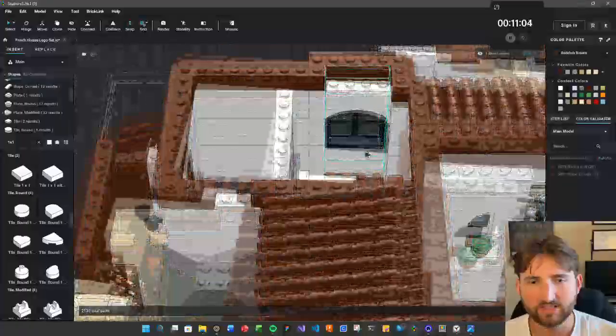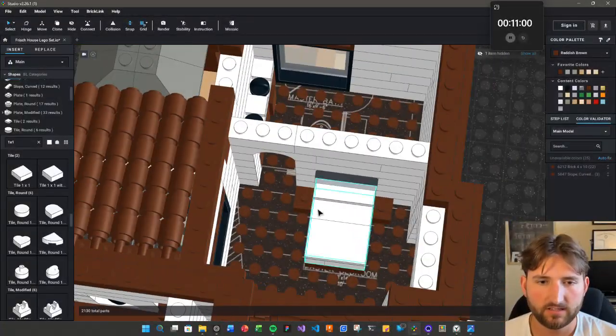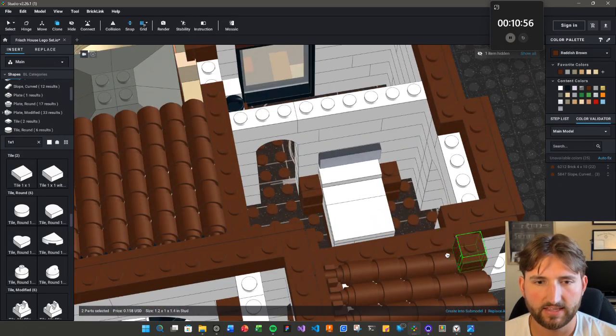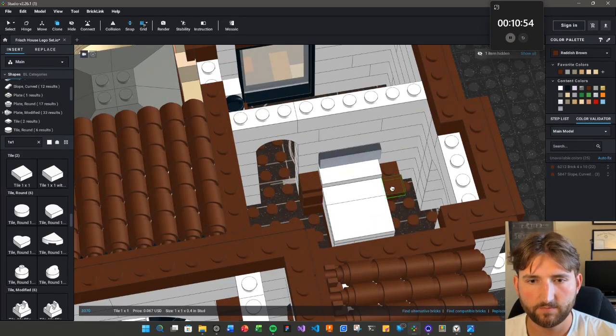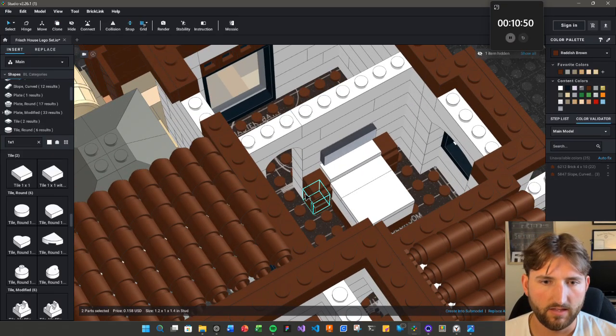I think it's fine as is, honestly. Okay. Yeah, so let's double these up. Yeah, I like that. I think that fits. Okay. And then let's make these a submodel for the sake of the directions.